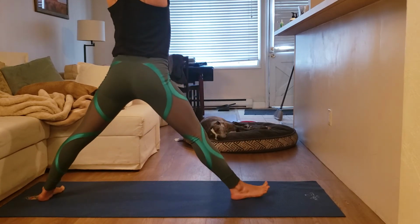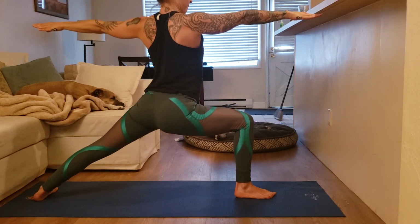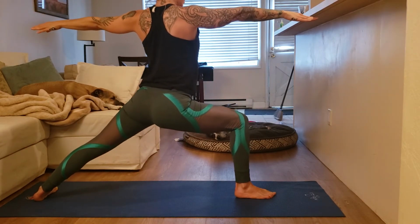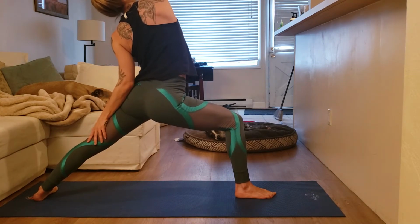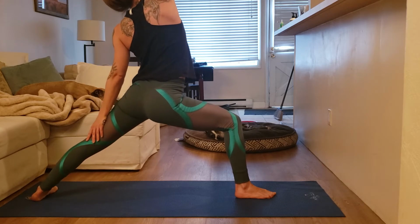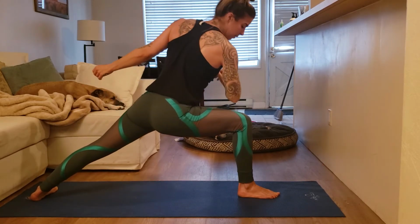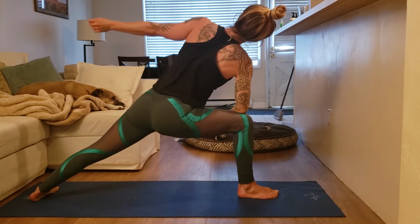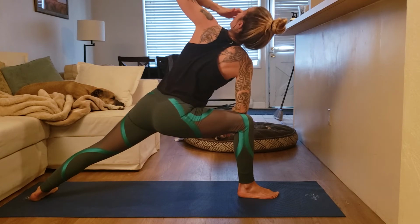Exhale, open up those hips and arms to warrior two. Inhale, arms back to reverse warrior. Right fingertips to the ceiling or sky. And we're exhaling to right angle. My right elbow is coming onto that right knee. Now left fingertips are coming up to the ceiling.